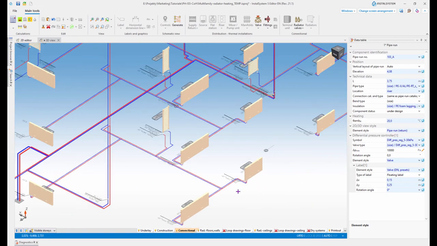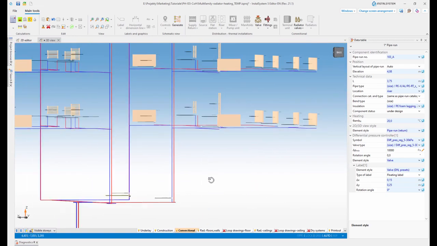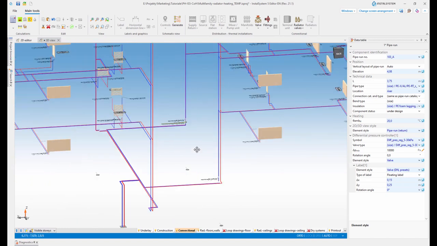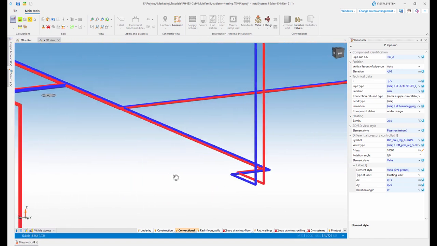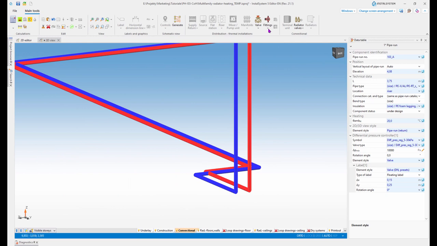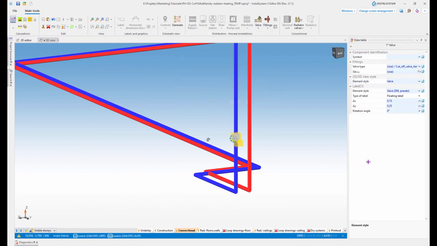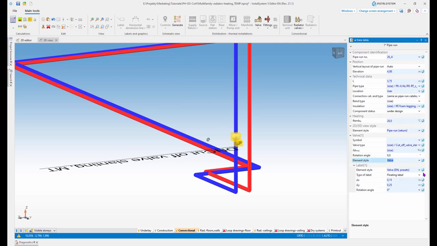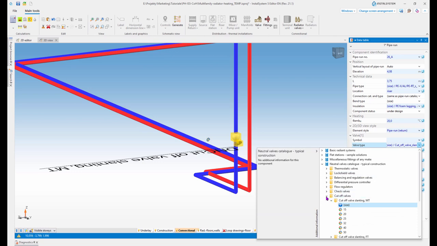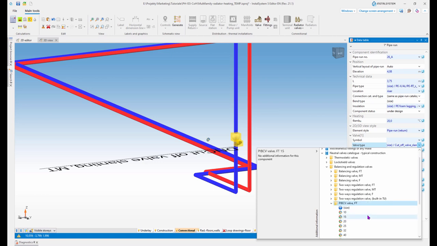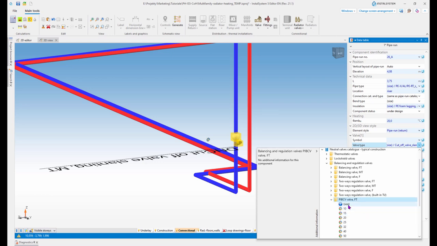And just to have another solution in our project, let's use on the next riser another type of valve. There we will use this pressure independent balancing control valve.